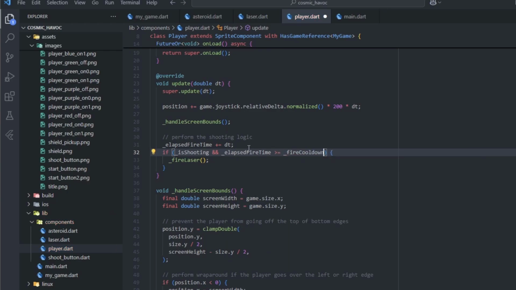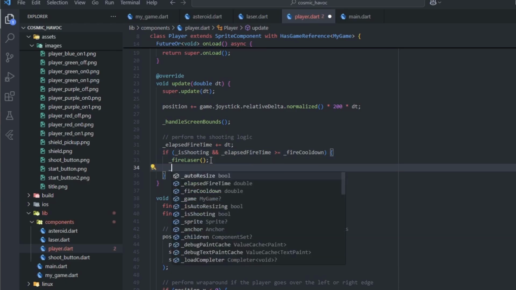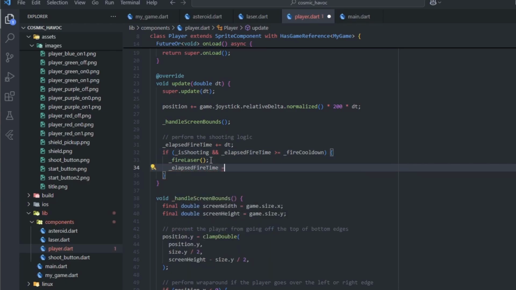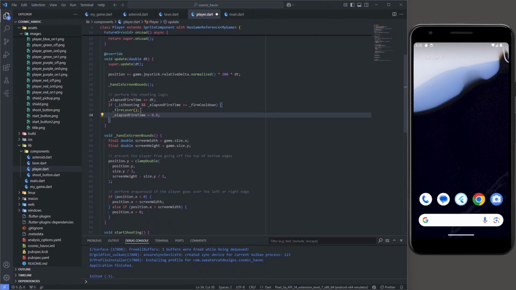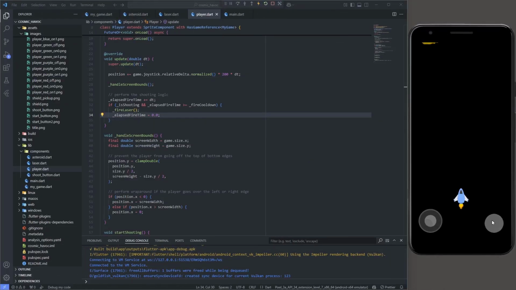With this, a new laser will only be created if the player is shooting and at least 0.2 seconds have elapsed since the previous laser was created. However, we also need to make sure to reset the time in here after firing a laser by doing _elapsedFireTime = 0.0. Now let's give it a try.